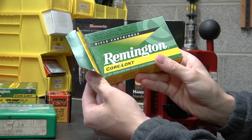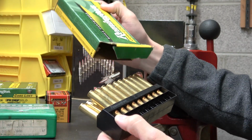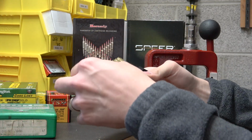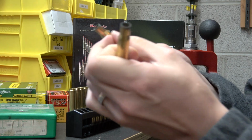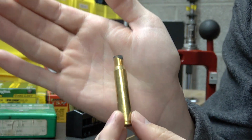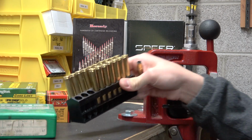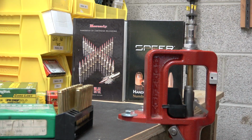This brass is Remington brass from Core-Lokt ammo. I think two of these boxes were loaded with 150 grain Core-Lokts, and the other was 220. Some of the brass does have some fouling around the case mouth, and I'm hoping that will all polish off. But I've got 60 pieces of it here that he gave me to load with, so we're just going to run these through.